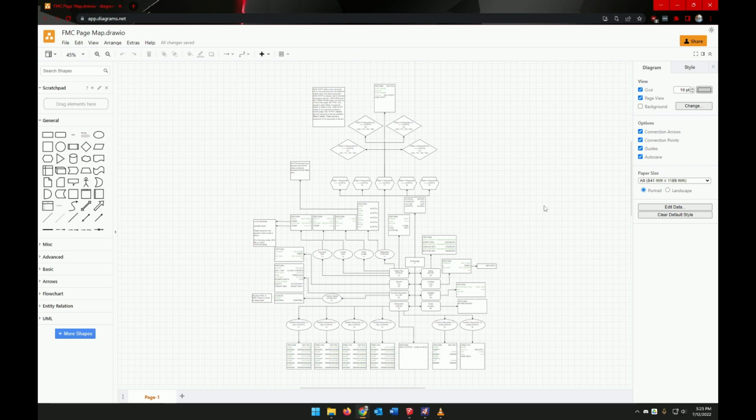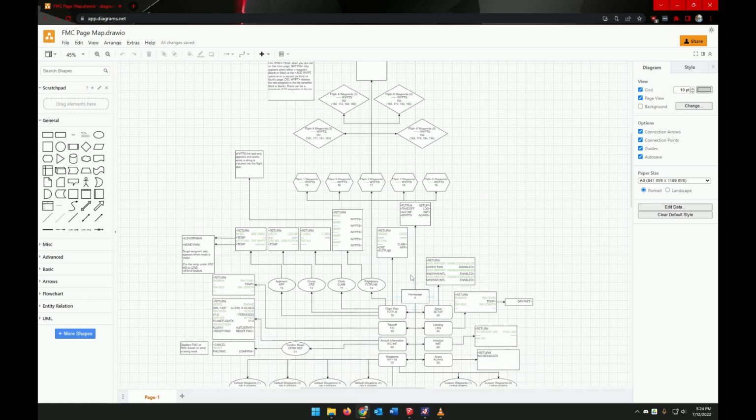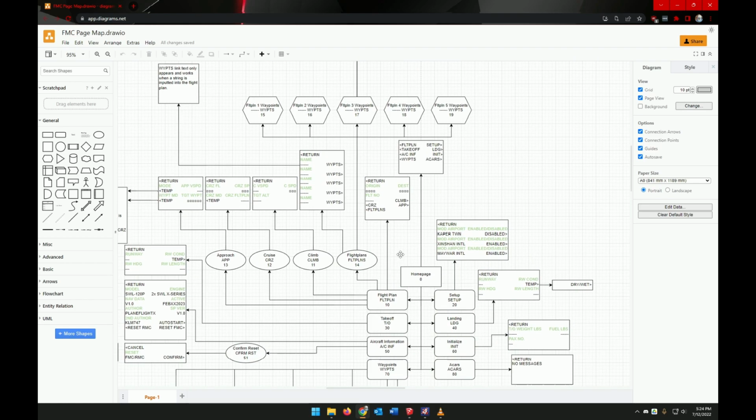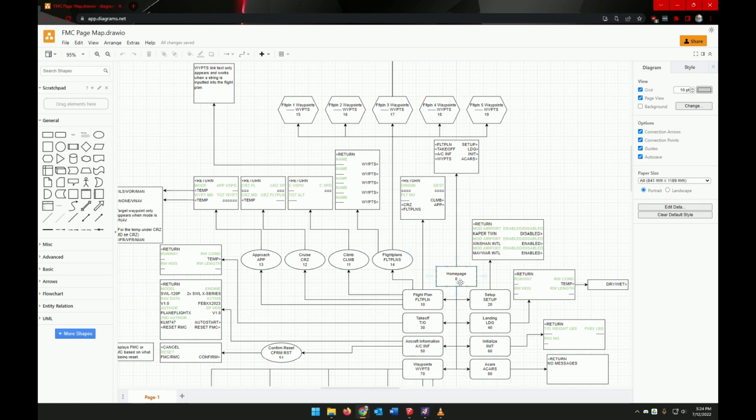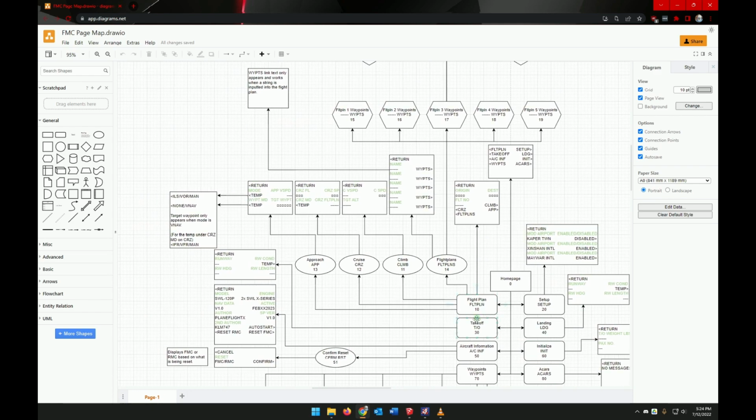It is now fully finished, at least somewhat. I'm going to look at the waypoints later in the video. And I think I'm just going to start explaining it from the homepage. So the homepage, which has the number value of 0, that's all there is to it. And then it has the state subpages. And then the flight plan page, that was the only page which I worked on in my last video.